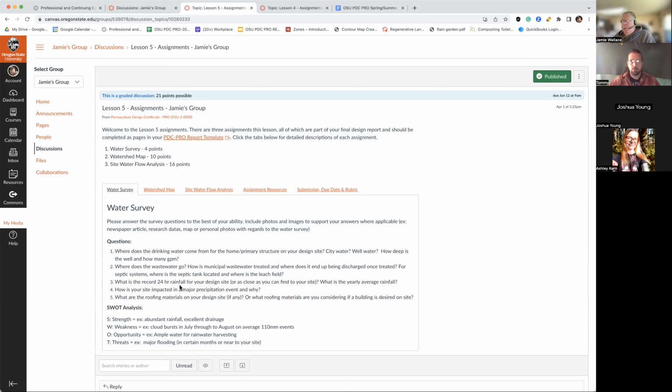That's a good case in point with that record rainfall event. If you had that scenario, it gives you a good idea of the volume of water you're going to have to manage if that happens. So that's fairly interesting. It's just 4 points, so that's not a huge part of the assignment, but it is an interesting one.